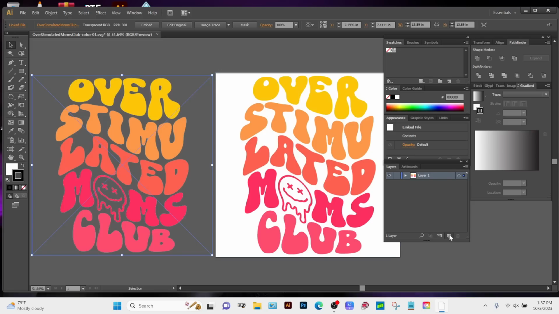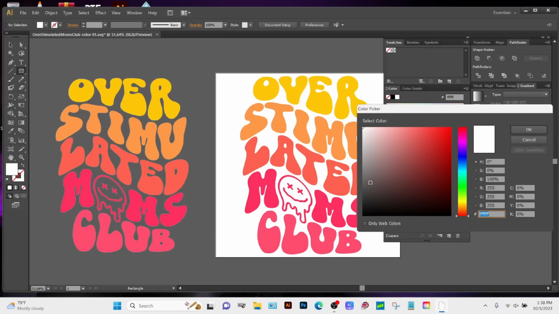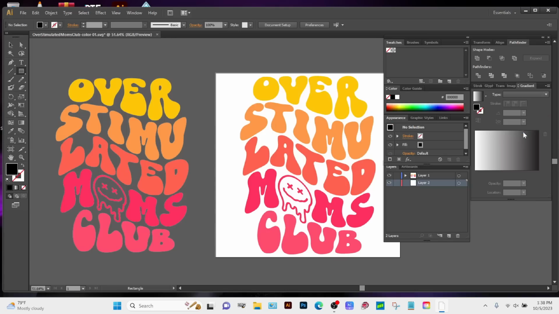So firstly, I want to create a layer and drag it. So we'll create a new layer. Then we'll click and drag it underneath. And then we will select our rectangle tool and make sure that there's no stroke around that. And we want to select the fill as, I'll just say black.